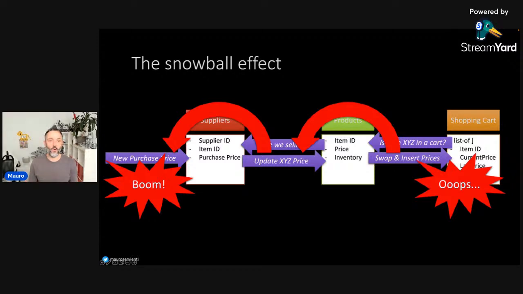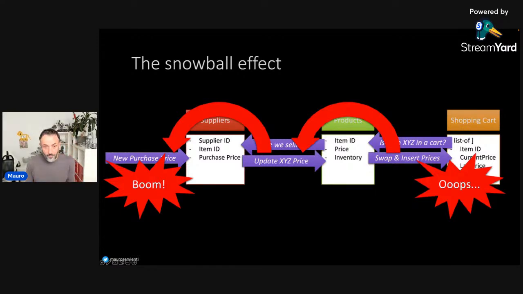that we are totally unaware of, because think about it, we're updating the purchase price of something in the supplier's microservice. Now, that thing is blowing up, maybe because of a timeout in responding from one of the shopping carts. That timeout will cause products to time out the same way, or to throw an HTTP 500, and that HTTP 500 will propagate down to suppliers, and the user in front of the screen touching the price will say, what's happening here? Something blew up, and they have no idea how to fix that, because that user might not even know that the shopping cart exists.